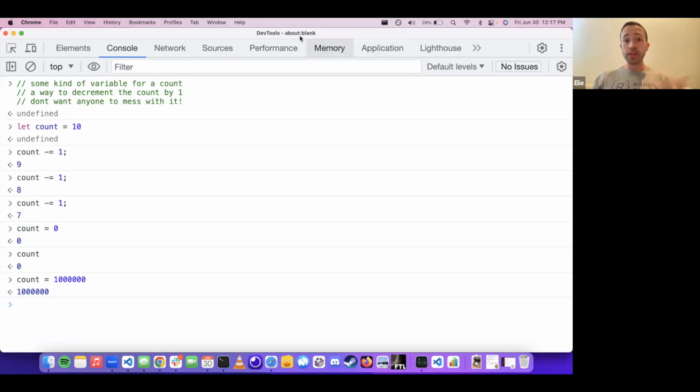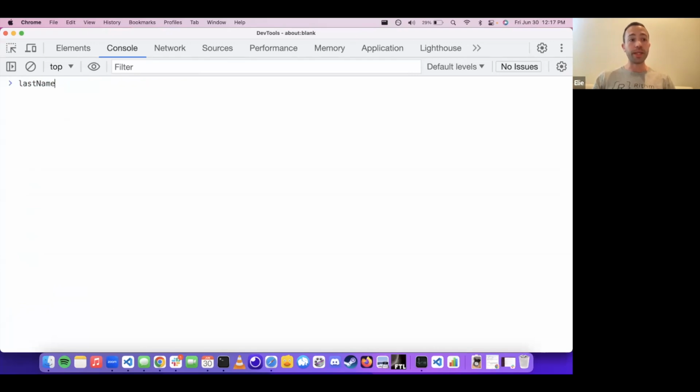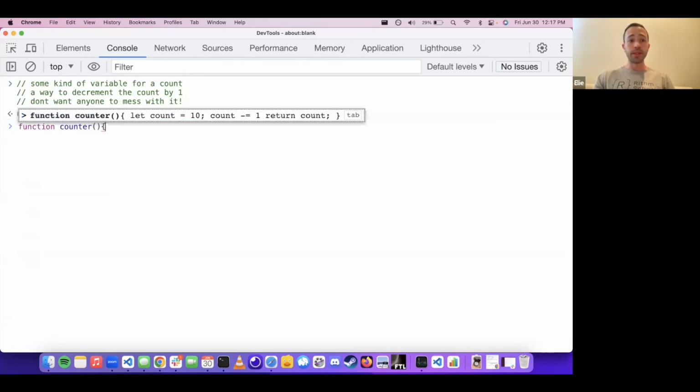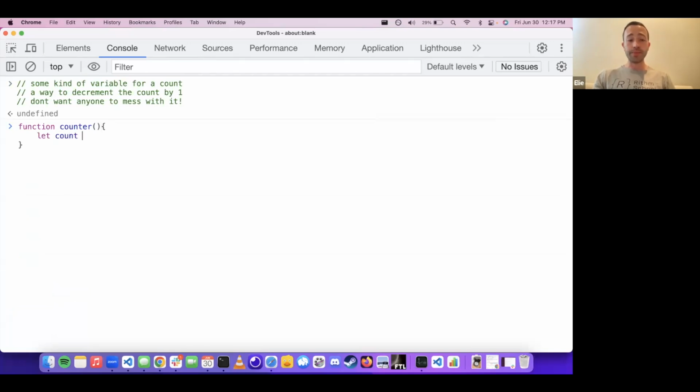So how do we create scope or privacy? Ray says, declare it within a function. Put the counter in the function, and every time the function's called, it will decrement. Excellent. Let's bring back our little comment here for inspiration. I'll make a function called counter. Inside here, I'll make a count. Maybe we'll start that at 10. And then I will do count minus equals 1. And then I will return the count.